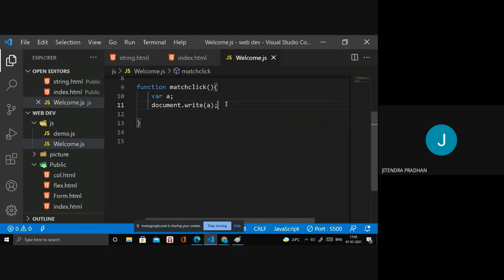We are using that variable like a, but it's not defined. But where we are not assigning a value and we want to print that one, the result is undefined.